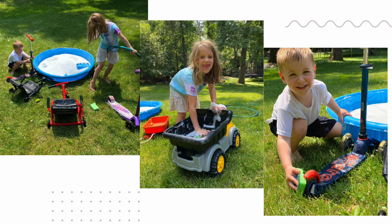That's their invitation to play. They will take it from there because it's a new place, a new space. How fun. Or if they need even a little more, you can assign them a scene to build, like build a water park or build a car that squirts pretend water. And they should take it from there. Or pull out the car bucket and set up a little car wash. You can do this outside, or you can do this in your kitchen, like lay out some towels, have a little shallow bin, fill it with soapy water, bring in some sponges, and voila, they will take it from there.